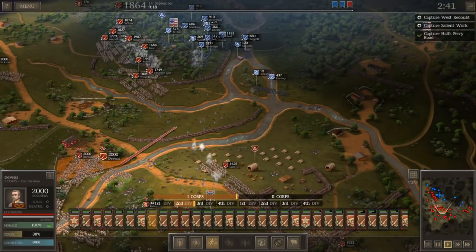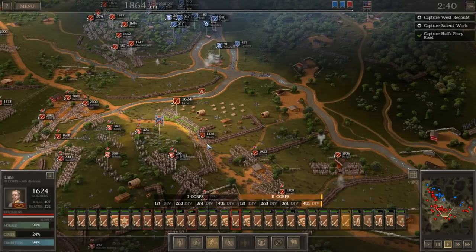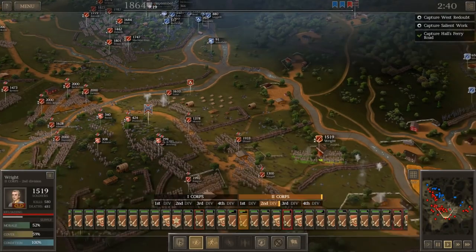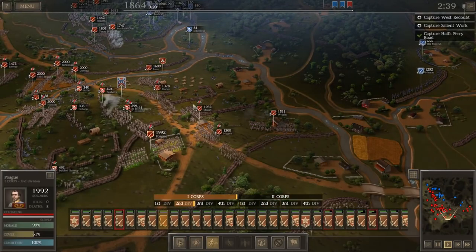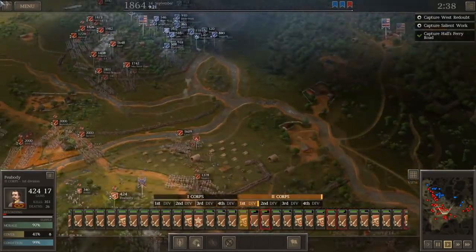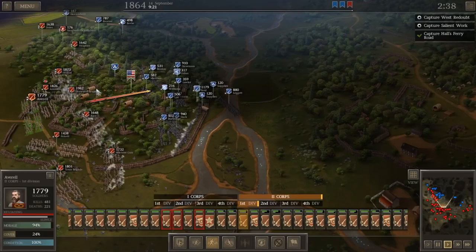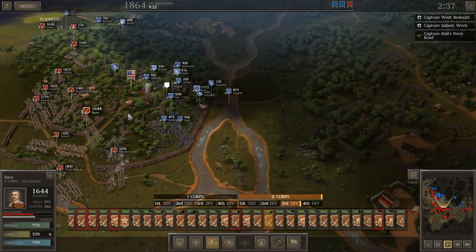Got some reserves coming up. Lane is under some artillery fire, so I think we're going to move him forward. Same for Moore. Wright is losing a lot more men than I'd like. But at least the enemy guns are shooting at him and not someone actually doing something. Alright, so the left wing is being overrun slowly and at higher cost than I would like.